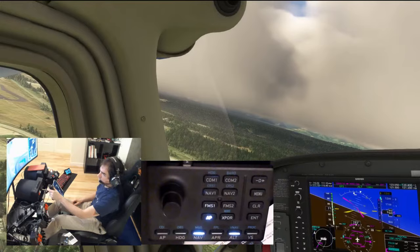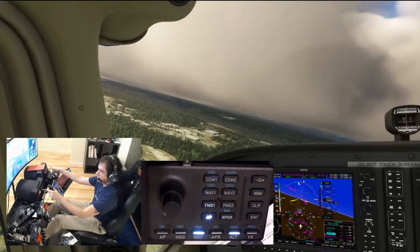Turn left. I'm just keeping that in sight the whole time. Keeping that runway in sight the whole time. Going to go flaps 30.